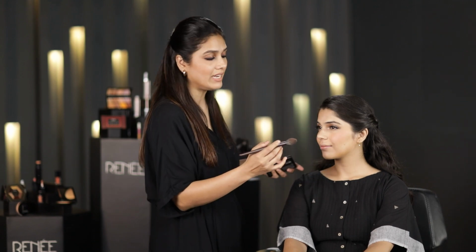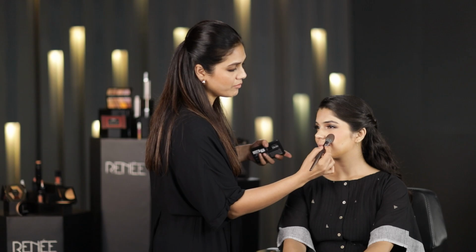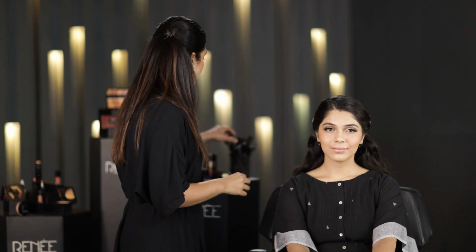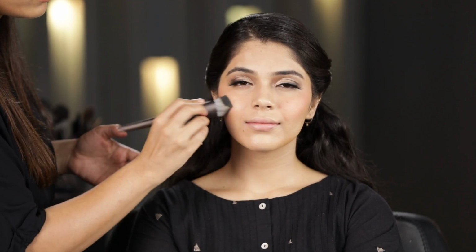These products are highly pigmented, so you definitely want to take less and then build on it. If at any point you feel you've taken a lot of product, you want to take a beauty blender and just blend it out. It's going to help mix into the skin really well and give that very natural effect. Another trick is if you feel the beauty blender is not working, you can go back with your foundation brush and just pat onto the product.